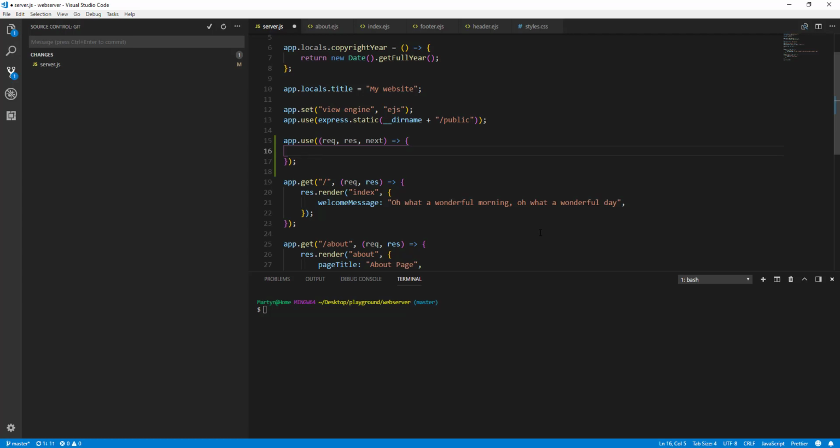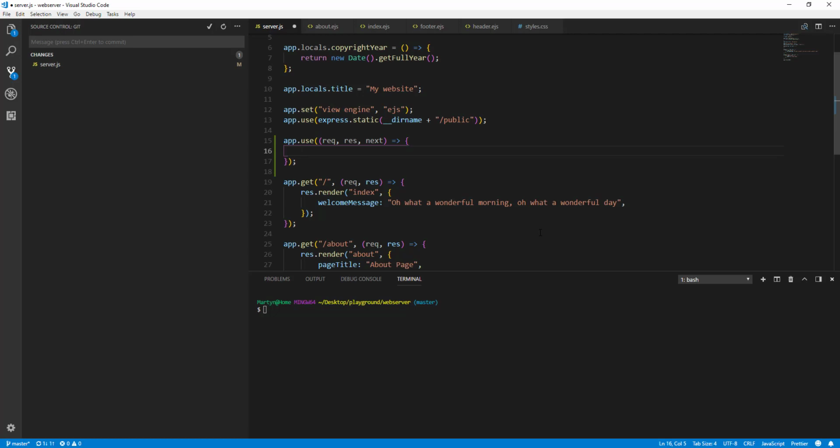We want to log the method that the user has used to access a page, whether they did a GET request or a POST request, and also I want to check what URL they were on when they did this.